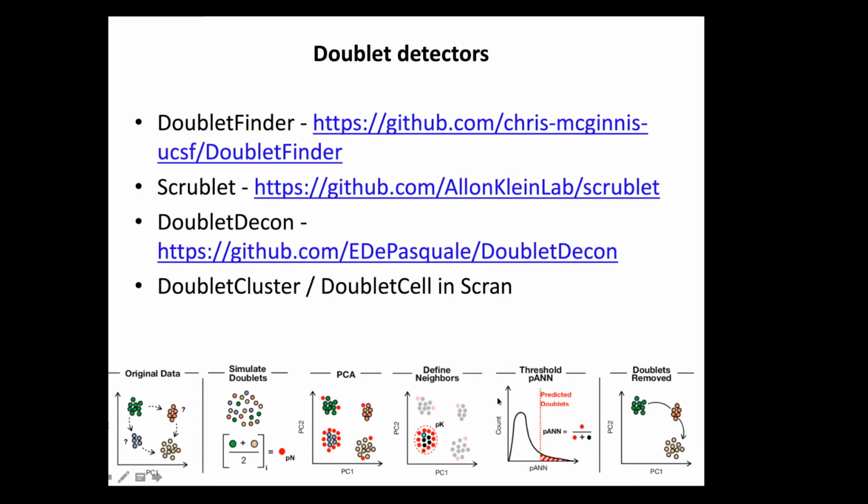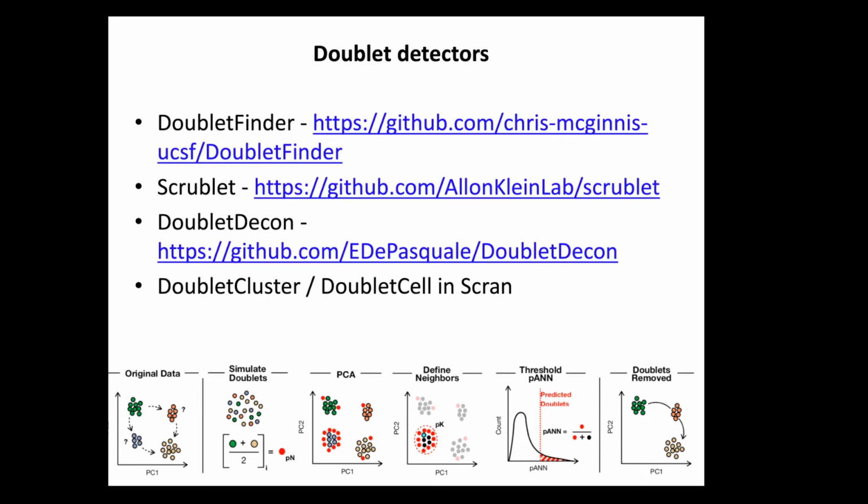And then basically all of these tools build on this with different ways of doing dimensionality reduction, calculating these scores and so on, but the idea is all the same. And this works quite well, I would say, to detect what I believe to be doublets. You never know, looking back at the data, whether it's correct or not.